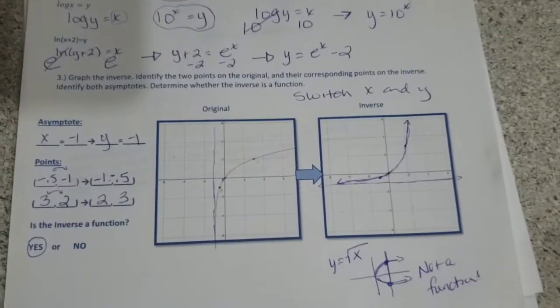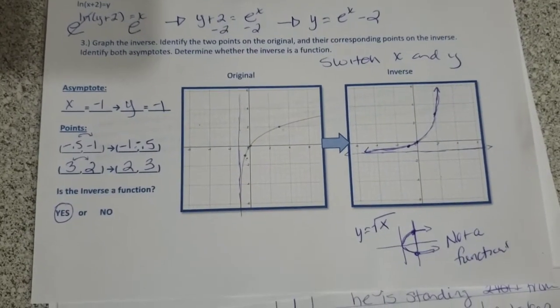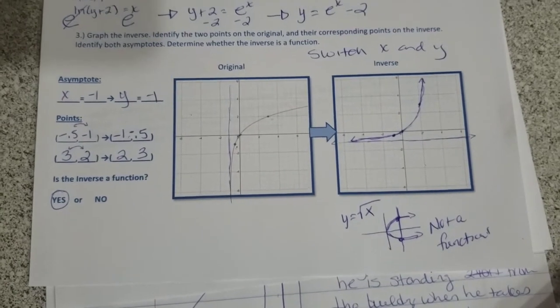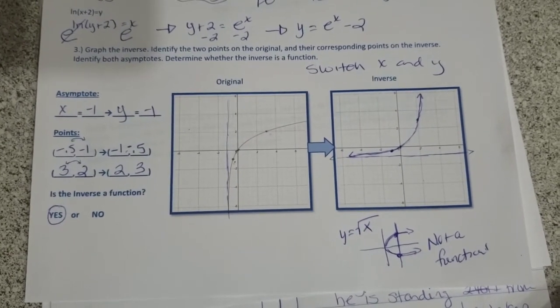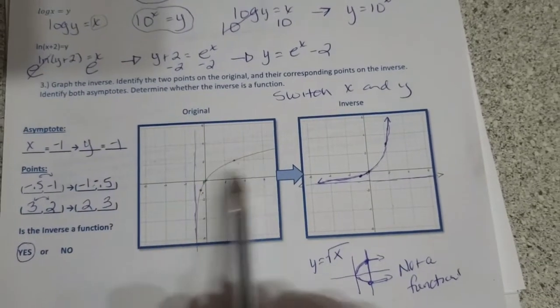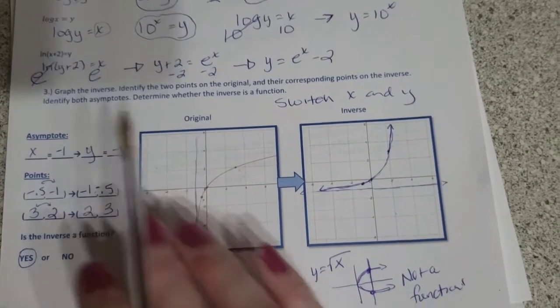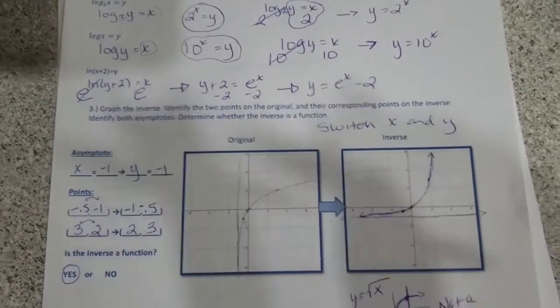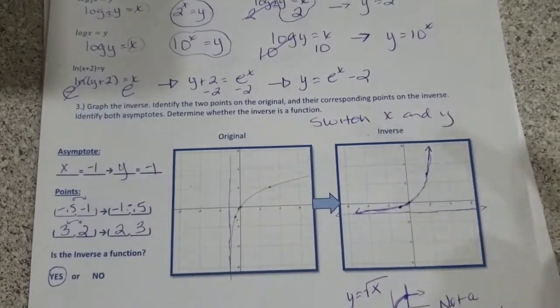Okay, you guys, I don't know what happened in the last video, but I missed recording this whole last problem, and this is like the 4th time I've tried to do this, so I'm just going to explain to you what we did. This last question is asking you to graph the inverse. And even when graphing, you're still going to switch your x and y coordinates.